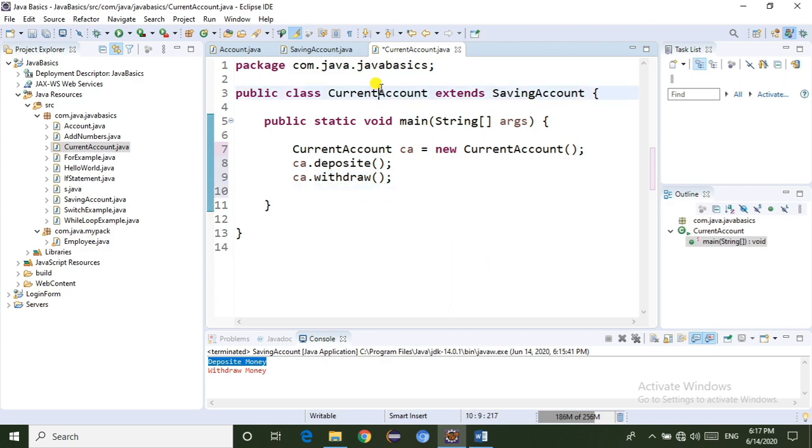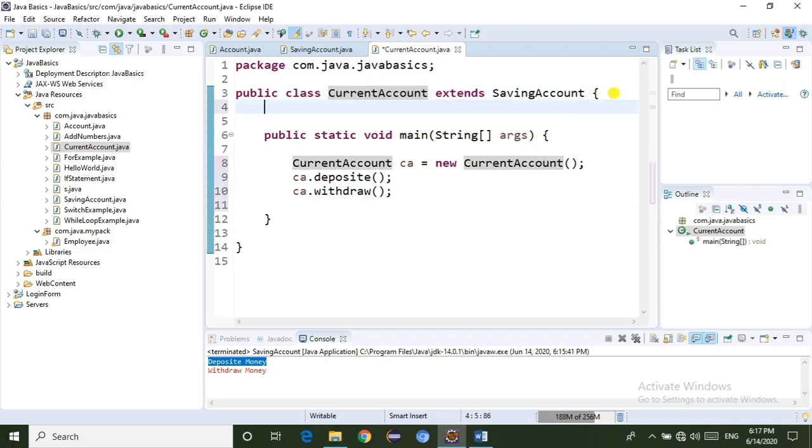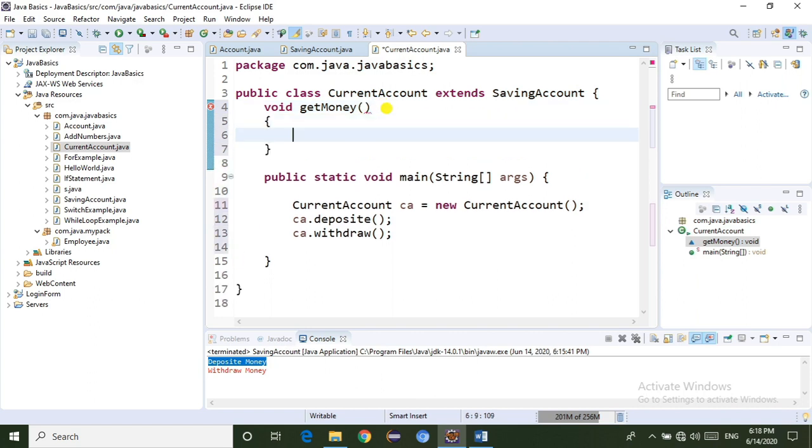And in this CurrentAccount I am going to take one method, getMoney. This is my method of the child class.